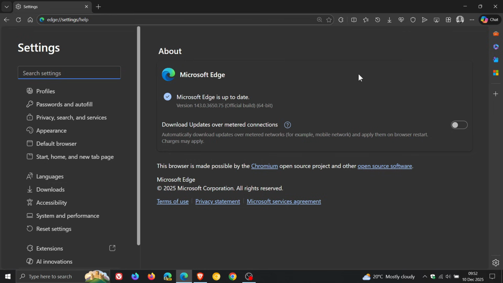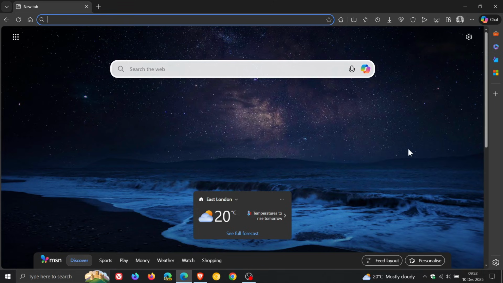So if you have experienced any issues since upgrading to version 143, then just double check you have this update sooner rather than later. And I have had a quick look around the browser after updating, and at this stage I cannot see any tweaks and adjustments or front-facing features or changes that the update has included and introduced. And once those release notes become available, if anything has changed to what I've mentioned in this video, obviously I'll post and let you guys know.